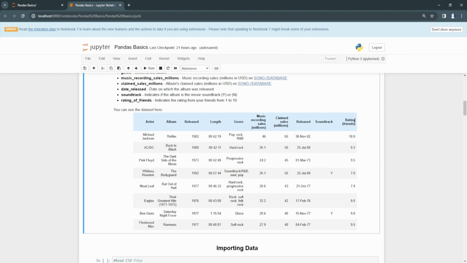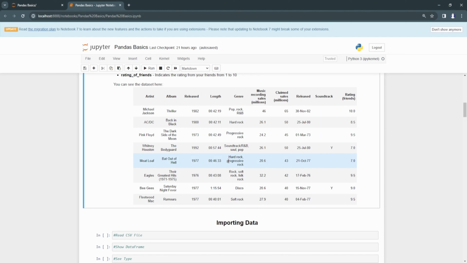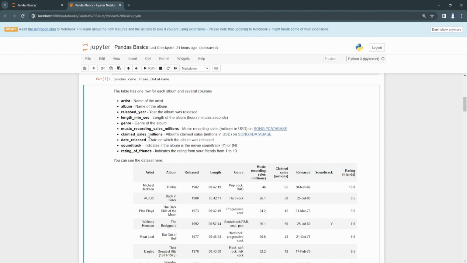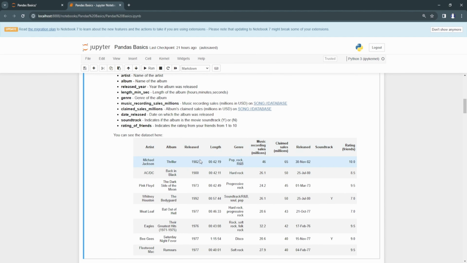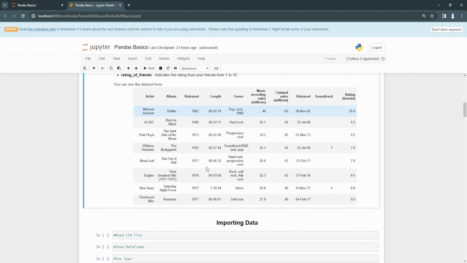So here, as you can see, we have this data set, and now we will see the different operations that we can perform on this data set to analyze it. First of all, I have to import this data set, and it is inside this Excel file.